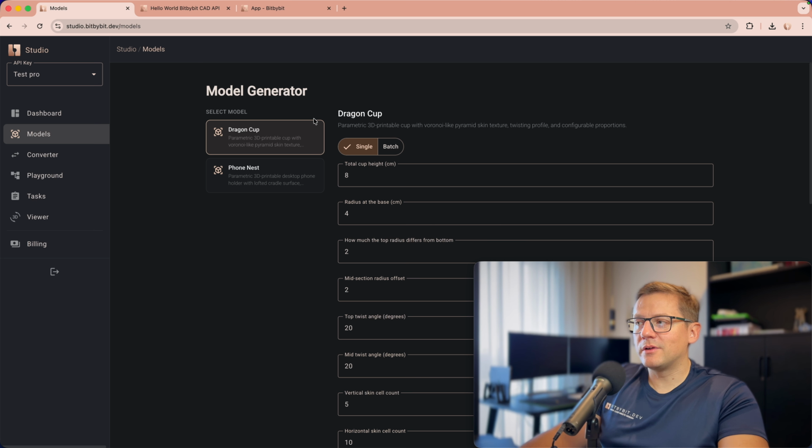By the way, these algorithms as well are available to you as a user, right? You can generate these models from your backend applications. But if you're a tenant on our cloud infrastructure, then you get to also use your own custom 3D parametric models, for example.